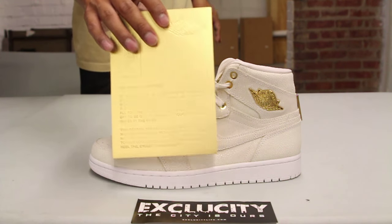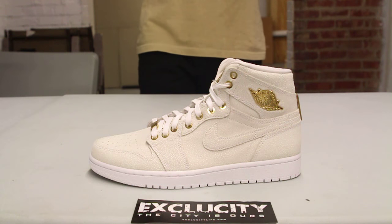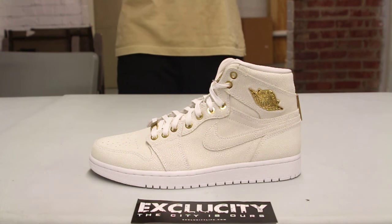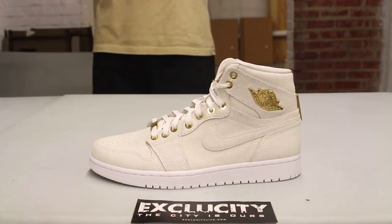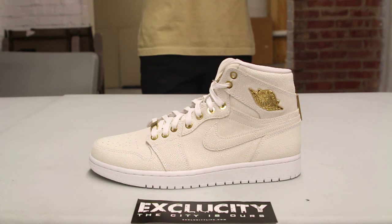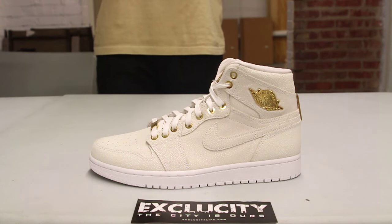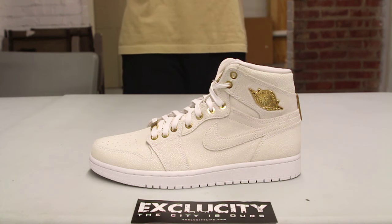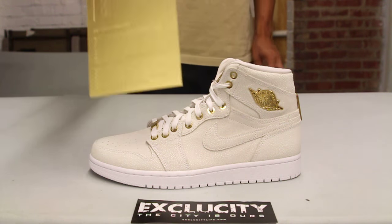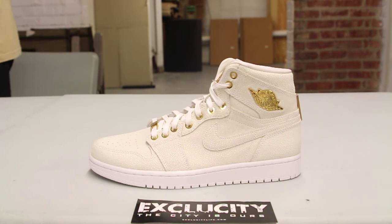It also comes with a little thank-you card that reads: 'The Air Jordan 1 Pinnacle — in celebration of Jordan Brand's 30th anniversary, we have crafted for your enjoyment the Air Jordan 1 Pinnacle. The iconic Air Jordan 1 High started it all for the brand and continues to this day to be one of the most sought-after shoes in the game. This season the Air Jordan 1 Pinnacle has been designed with the most premium materials, including 24 karat gold-plated tongue logo, lace-to-cage wings logo, heel tab, eyelets, and aglets.'